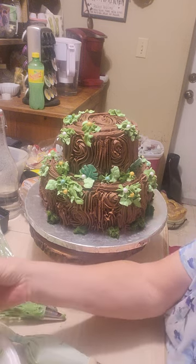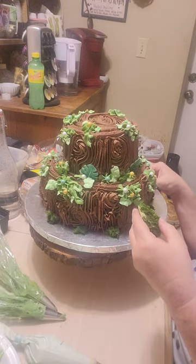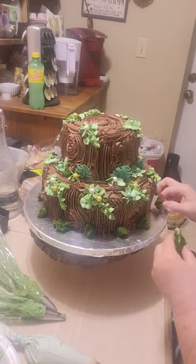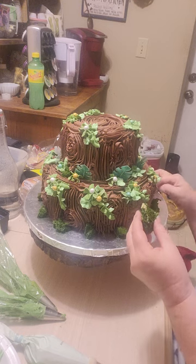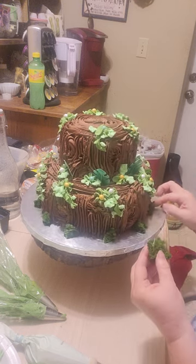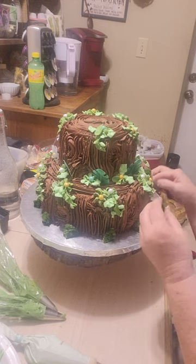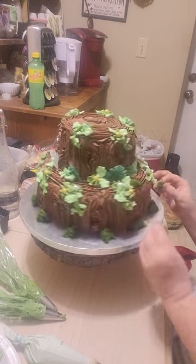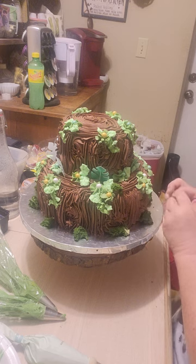When you make this moss, you think that's not going to be enough moss. But it's very spongy and you don't really need a ton of it. I'm going to put it all the way around the base. I've got three different colors of moss. Yeah, I put some moss around the base of the tree.